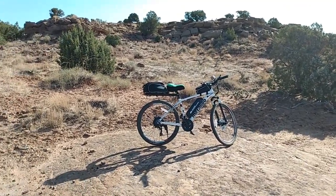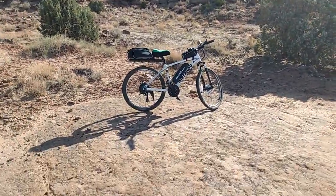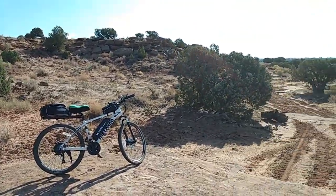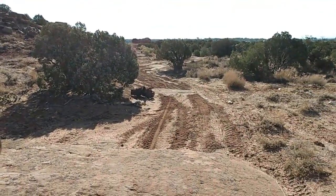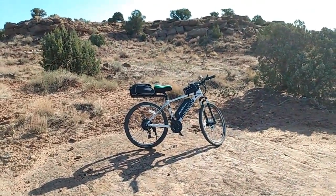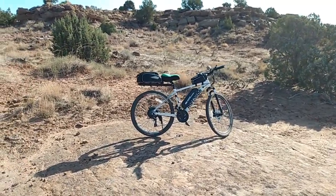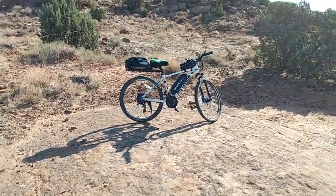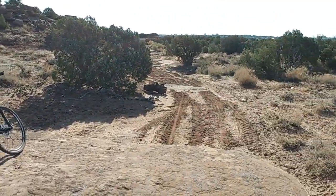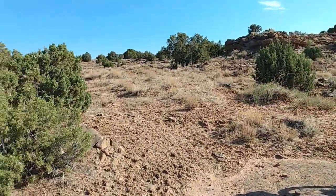Okay, so we're taking just a little break here at the top of these sand hills. Got these little rock formations around here. Makes it a lot of fun riding. And then you can see that trail is pretty slippy on that sand. If you get into that soft sand, it'll throw you right off because this isn't a fat bike tire. It's just got standard 1.9 26-inch mountain bike tires on it, and it's not really made for that real slippy sand. That stuff's even slipperier than mud. You get into it, it'll throw you right off, so you have to be careful of that.